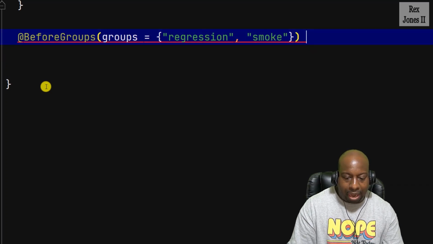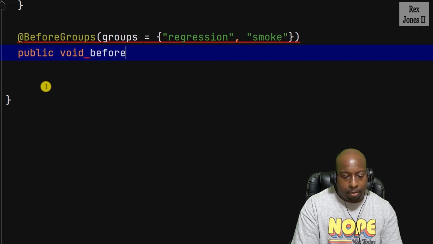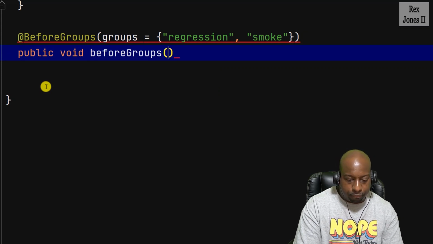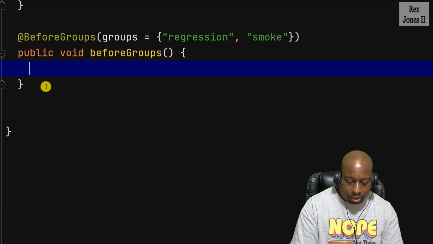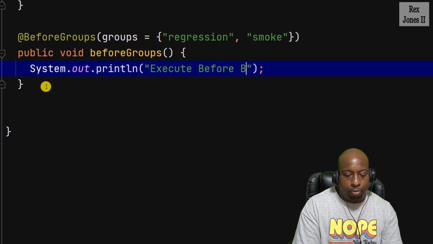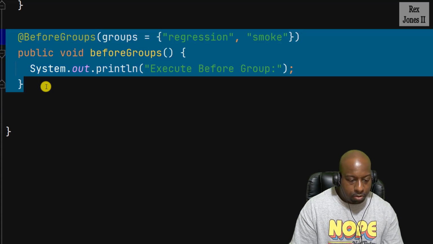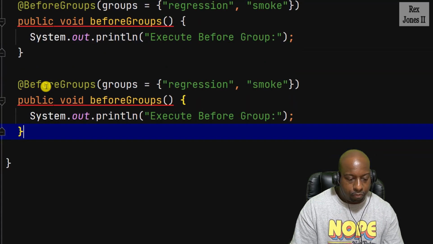The print statements will come after I name the method, which is public void before groups. Let's include a print statement that says execute before group. Copy this information, then paste it.